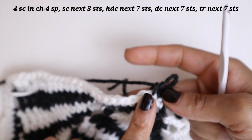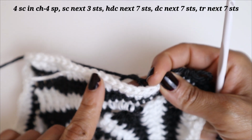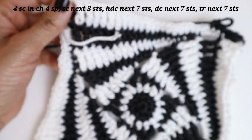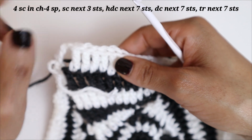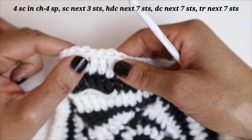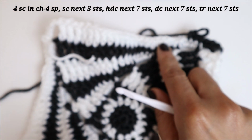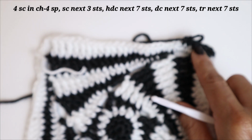Now you're going to do 7 half double crochets, 7 double crochets, and 7 treble crochets. But don't go all the way around. When you complete your 7th treble crochet, stop and pause your video here, and I'm going to meet you at this corner. So complete the stitches above. Do not work all the way around. So pause your video here and I'll meet you at this very first corner.